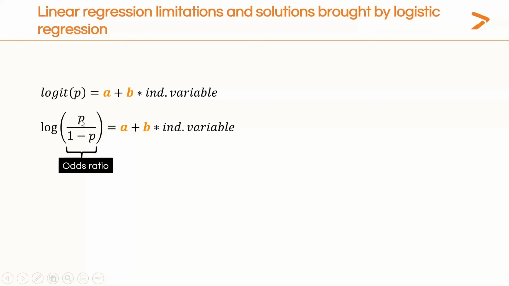Now, if you can see, whenever the probability p gets close to 1, this quantity gets close to positive infinity. Whenever p gets close to 0, this quantity gets close to minus infinity. So we removed the bounds of the probability. We can transform this data to get the values in terms of probability, which is sometimes more intuitive to interpret than the log of an odds ratio.